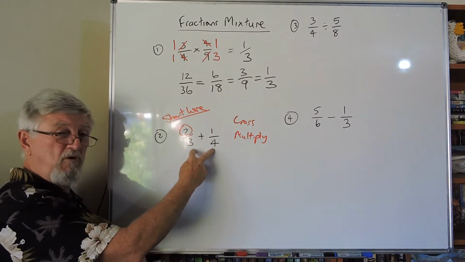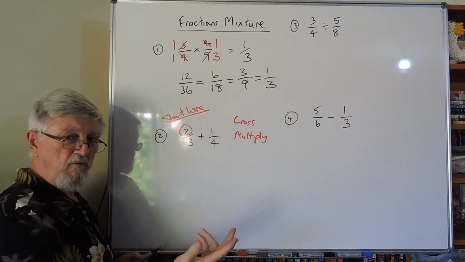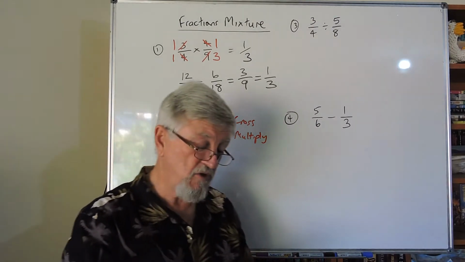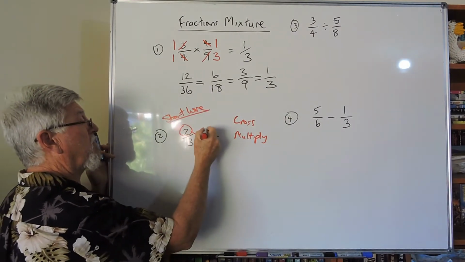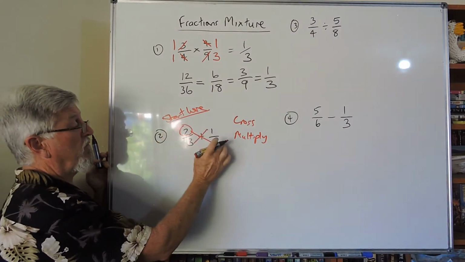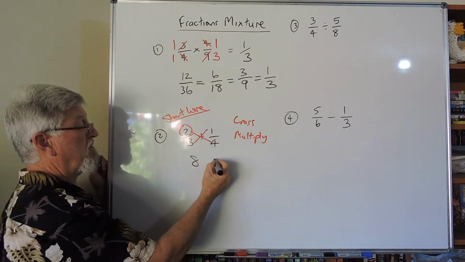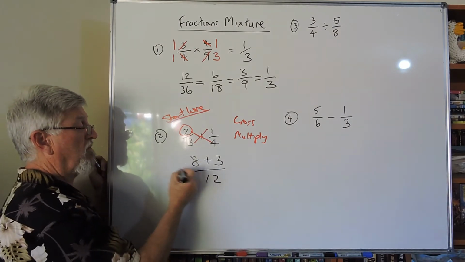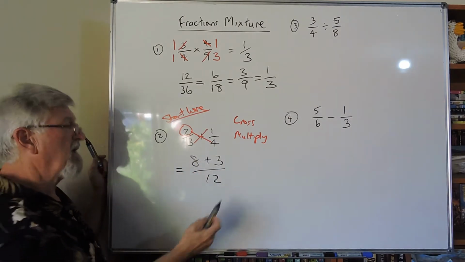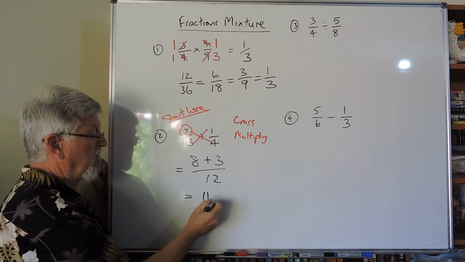Now by the way, if you're used to getting lowest common denominators, a lot of people go 3 4s are 12. So we're doing nothing different to that. That's just what we normally do. But I'm going to go 2 times 4. Some people put the cross like this. 2 times 4 is 8, so you put the 8 there. 1 times 3 is 3, and we're doing an addition, and the 3 4s are 12. So really that's the same as getting the lowest common multiple and all that sort of stuff. So we end up with 11 on 12.